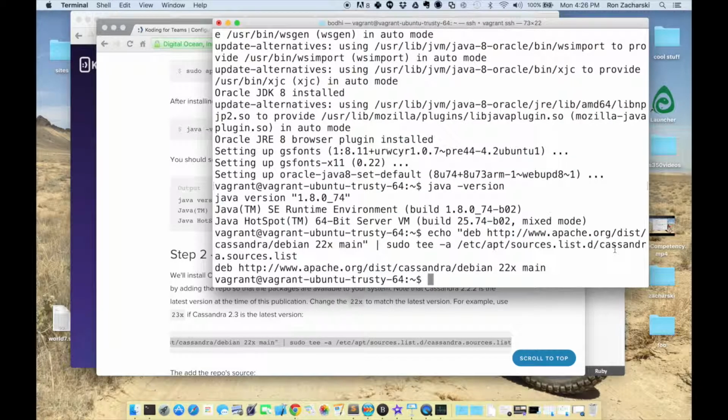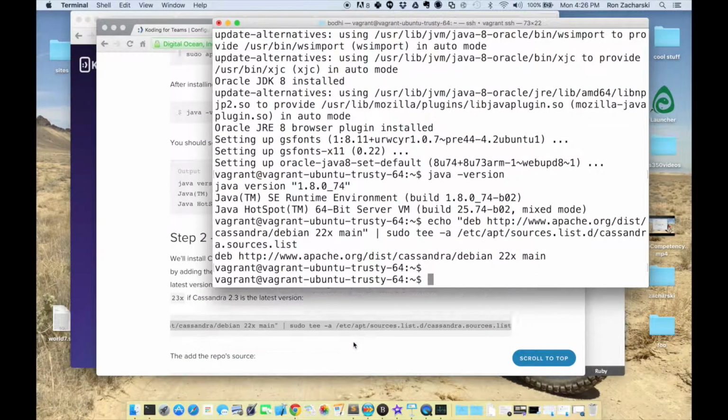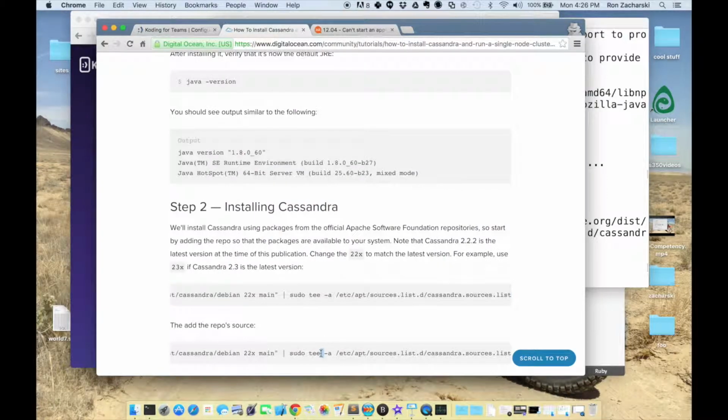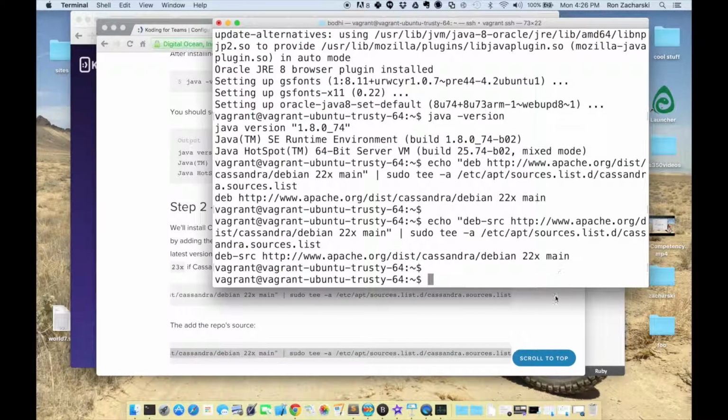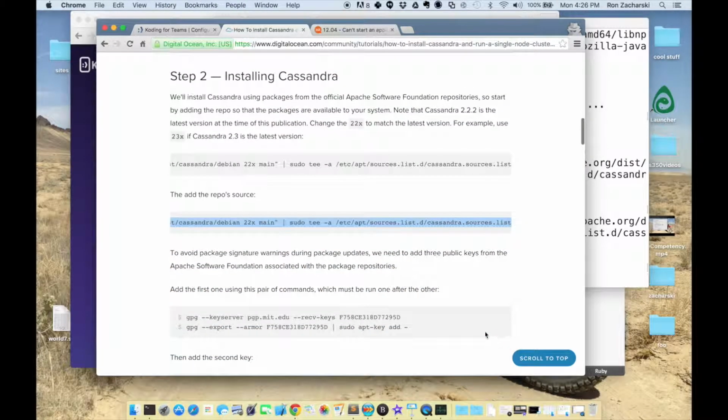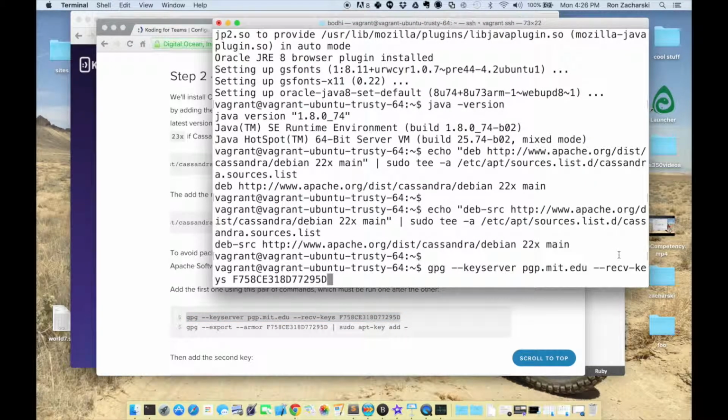These are the repositories. Okay, now I need to add some keys here. Just give me a second. There's 3 pairs of commands.